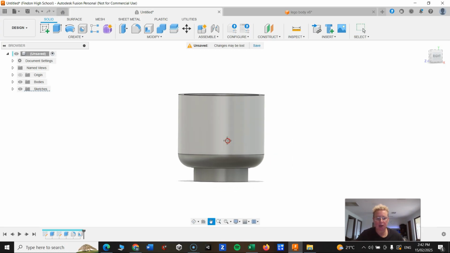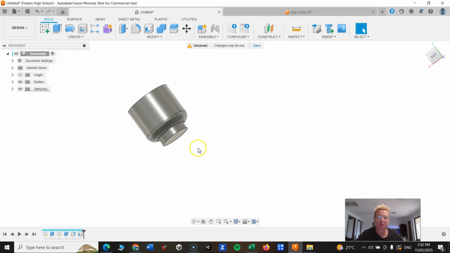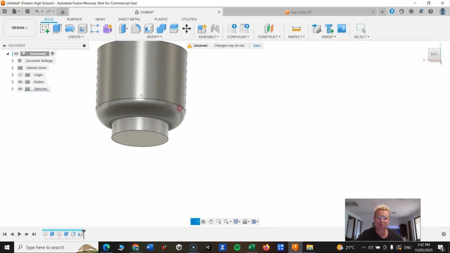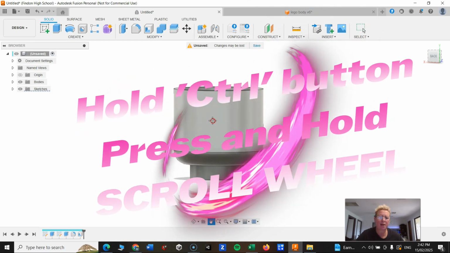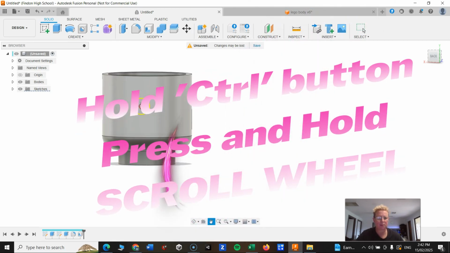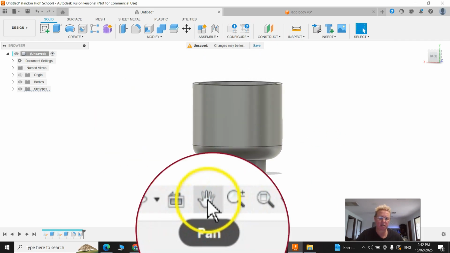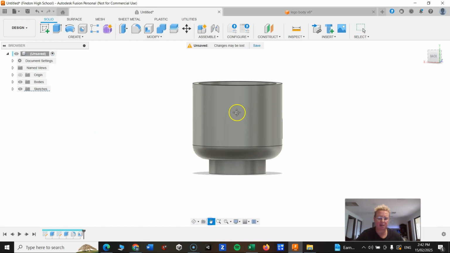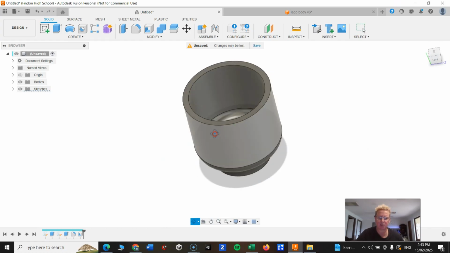Now, the next thing you might want to do is if you scroll and you get it sort of all in a really awkward spot and you can't get it back into the center of your screen, no matter how hard you try, once you've let go of your mouse, if you hold your control button, like your mouse is over it but you haven't clicked anything, hold your control button over it and then press and hold your scroll wheel. It'll turn into a pan feature and you can drag it back into the center. Alternatively, down the bottom here, it says pan. You can click that and then hold your left mouse button. So there's a few different ways you can do the same thing in this software.